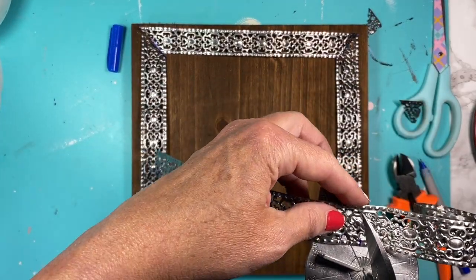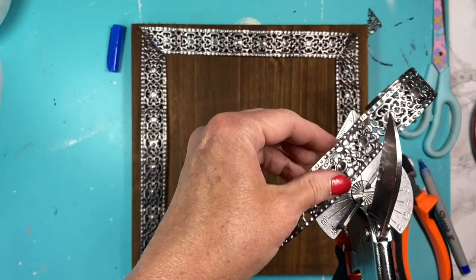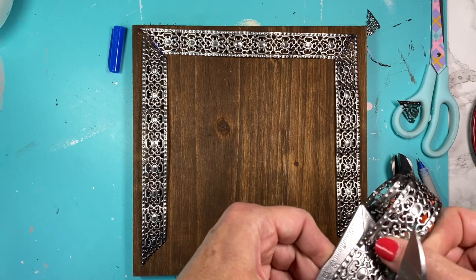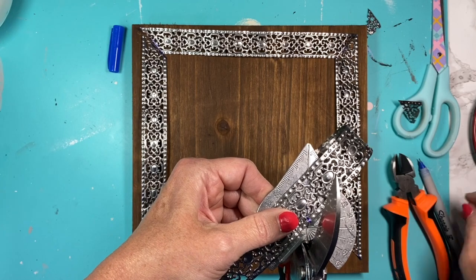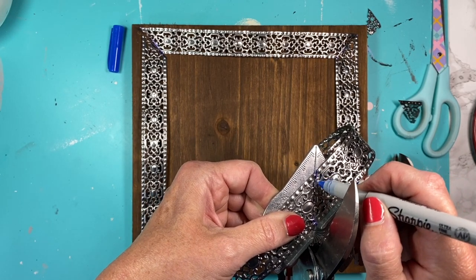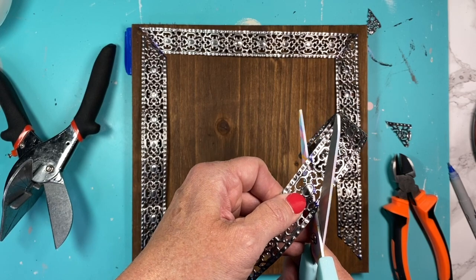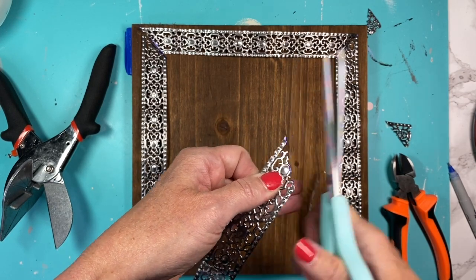What I do is I just line up my ribbon and then I'm going to take these miter shears and set it at a 45 degree angle, put that up against the shears, and then take a Sharpie marker and mark where I'm going to want to cut. The miter shears won't actually cut this ribbon — you just need a simple pair of scissors — but I needed to measure it out properly, so that's why I'm using the miter shears. I go ahead and cut those down to size.